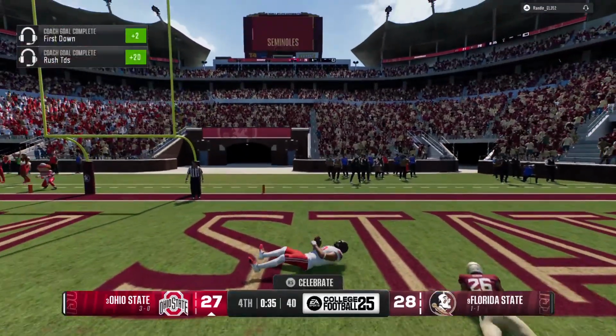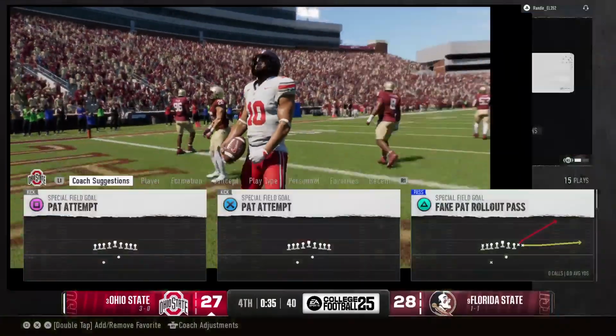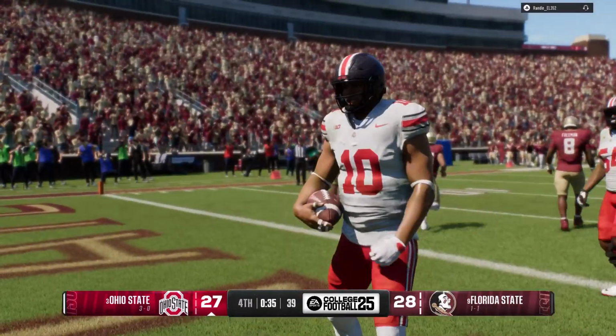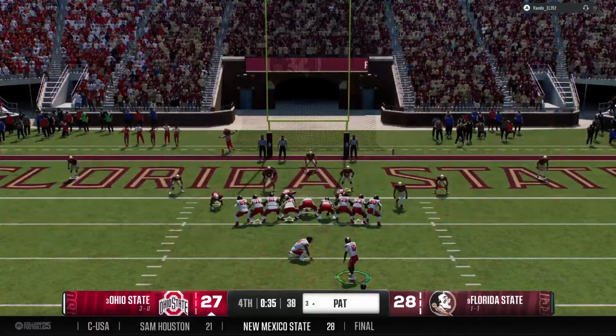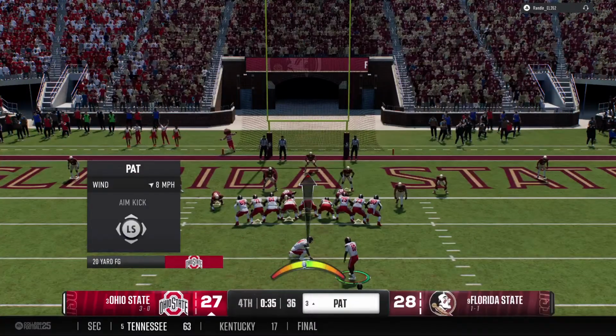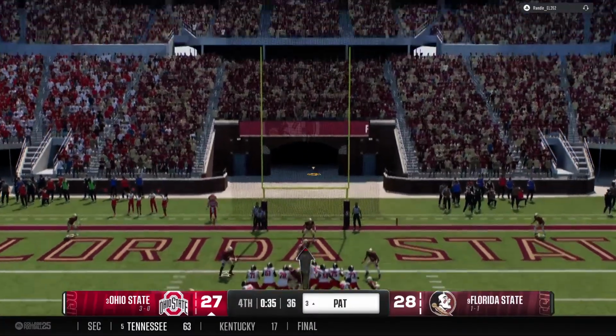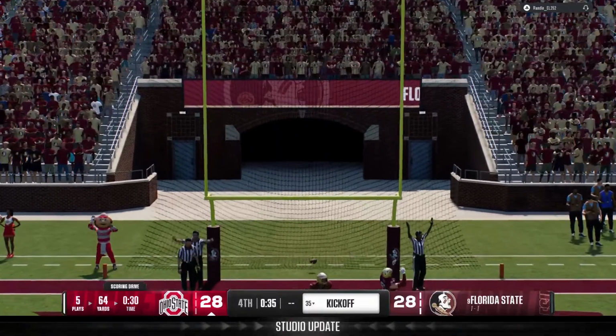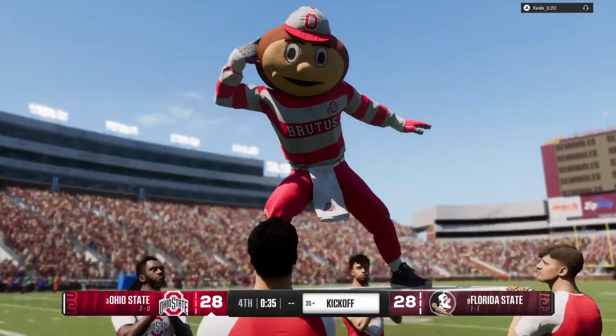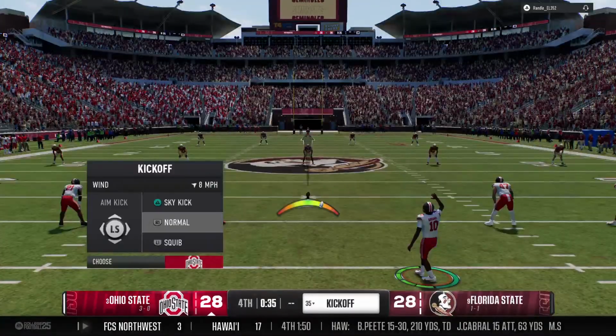Quarterback wants to throw it on second down. He'll make it into the end zone. Touchdown, Ohio State. Chris, I'm shocked by this. I mean, this is a great touchdown by this offense. They're an extra point away from tying this game up. We may be headed to overtime. Knocks through the extra point. We are dead even here in the final quarter.